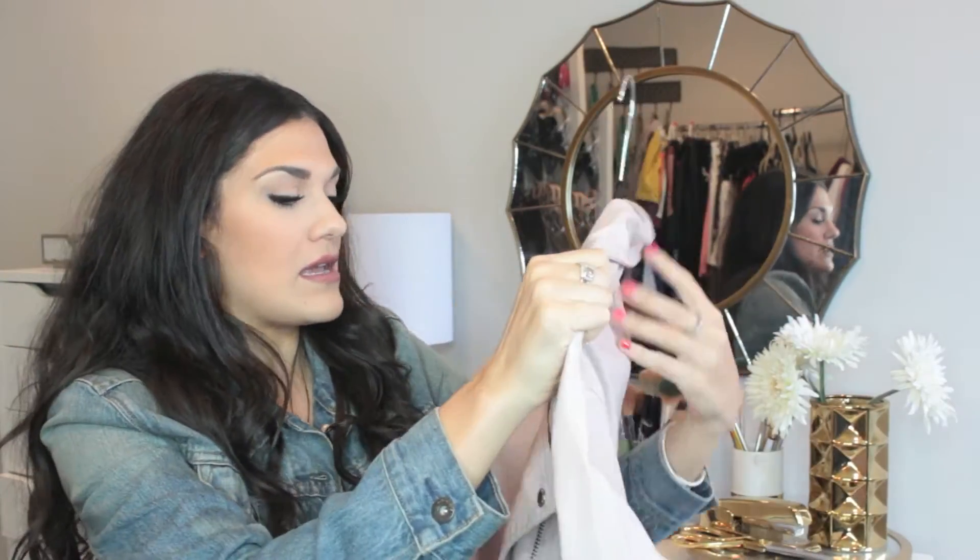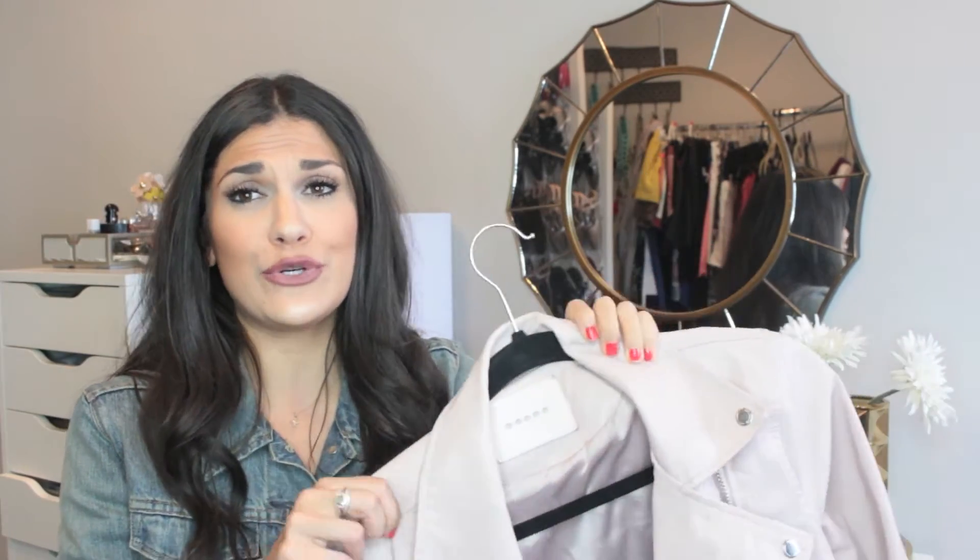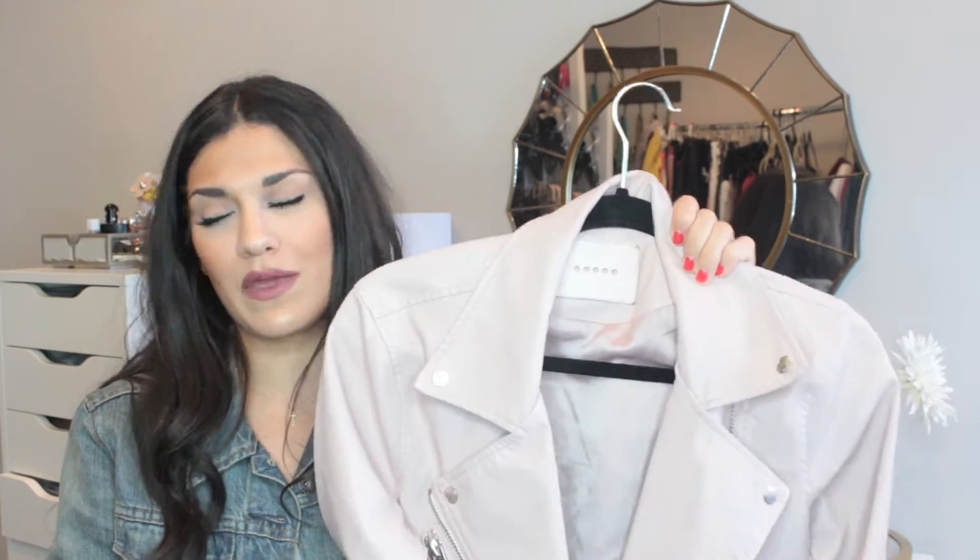Next from Nordstrom — more blush, I know — I got this blush leather jacket. This is probably what I'm most excited about. It's from Blank NYC, and I actually realized I also have this exact same leather jacket in burgundy. This is in a blush tone, and I think it's perfect to wear over almost anything all summer long when you're cold, or if you're at the beach and it gets breezy at night. I also think it will be perfect in the winter with all black. It feels really nice — I think it was around $100, but it feels way more expensive and way more legit leather. I love this moto trend with all white or all black underneath, and like I mentioned, I really wanted to pick up a lot of layering pieces.